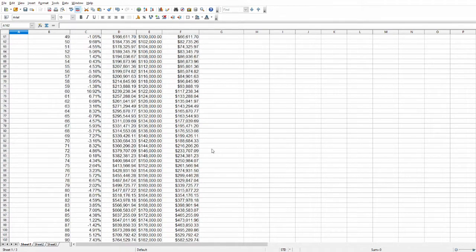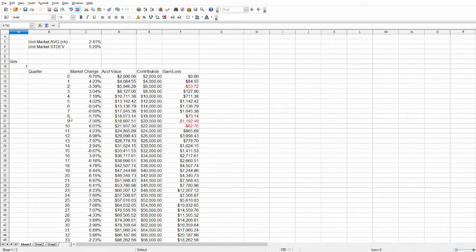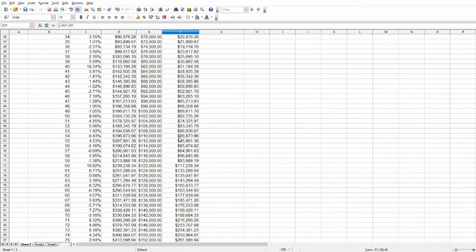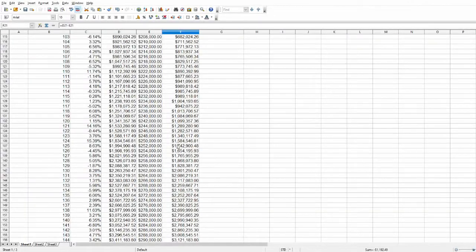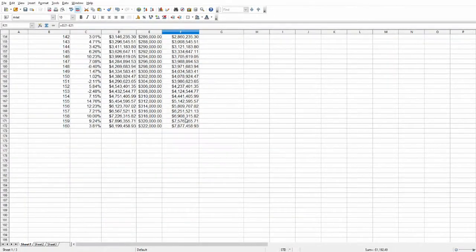Now let's scroll back up here. There was some red here, right? After a few years, we were down a bit. And this is scary when you're first investing and you see your hard-earned money, you put in $20,000 and you're not even making interest. You're not even making the 1% interest that you would get in a very moderate savings account. You are actually losing money. You've lost over $1,000. But if you keep at it and you keep depositing 2,000, 2,000, 2,000, it never becomes red again. Matter of fact, you wind up walking away with $8 million.